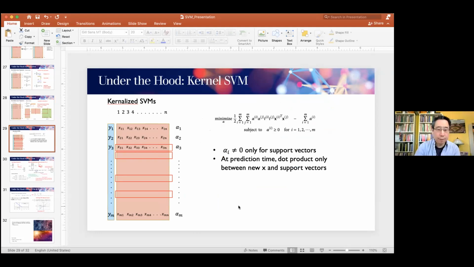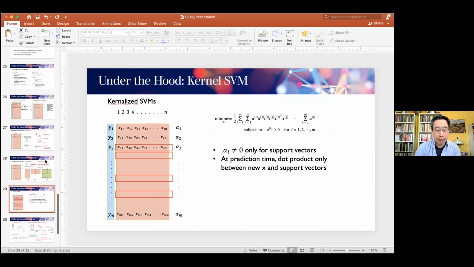Hey, Bhanu. I have a little bit of intuition around this dual objective that might help. If you look at what's on your current slide, slide 29, at the top, we're trying to minimize this large sum. People might just flinch because there's a lot of letters and subscripts and superscripts. But really, what this is saying is that we have M training examples, and so I'm going to have M weights alpha.